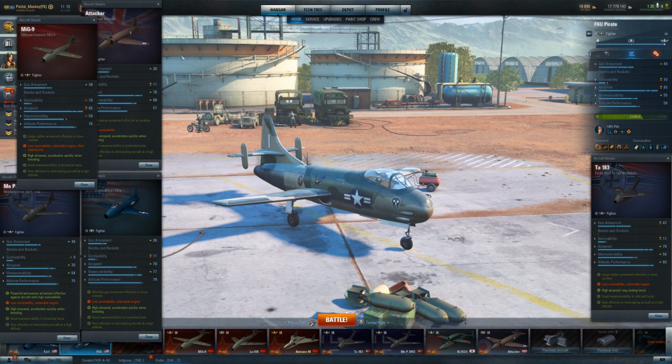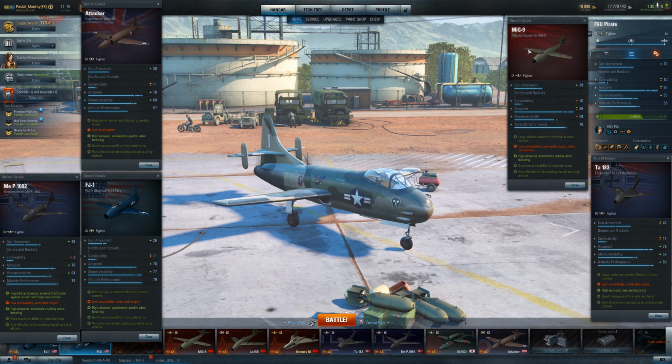Speaking of the MiG-9, let's go ahead and compare these two really quick. So the MiG-9 is known as an altitude speed fighter, right? I do have my MiG-9 specialized, again, not maximized specialized, I don't think, anyway. But it's similar metrics here, right? The airspeed is on par. The maneuverability is actually going to be better for the MiG-9, and the altitude performance is going to be a decent chunk better on the MiG-9.